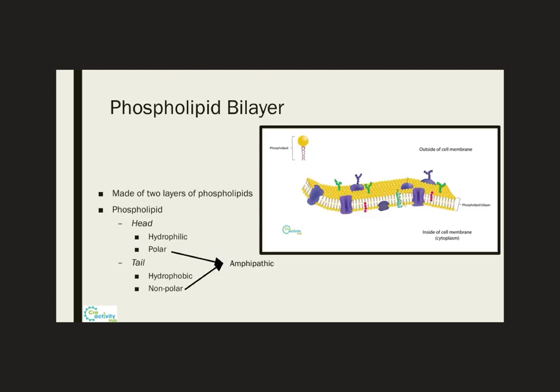Now we do say that the plasma membrane is a phospholipid bilayer. You've probably heard of this. And what does this mean? If we just break down the words, this tells us that this structure is made up of phospholipid, which we can see the structure of a phospholipid right over here, and it also has two layers. And this is what bilayer means, and we can see this clearly from this image. We have two rows of all these phospholipids arranged side by side. When we look at the phospholipid structure forming the cell membrane, it will have what we call a head, which is this rounded structure, and a tail, which are these two strands that hang from the head.